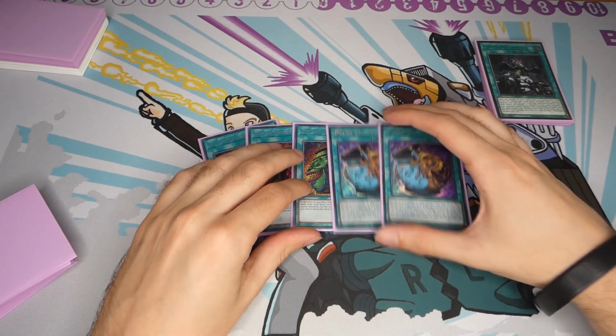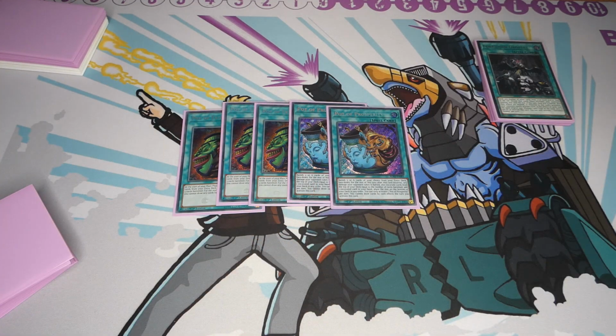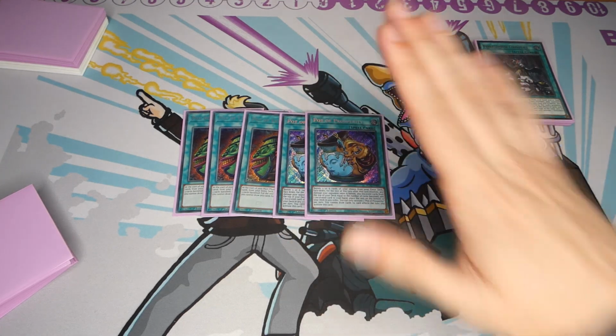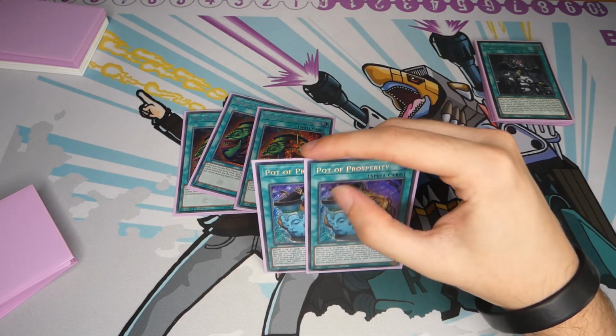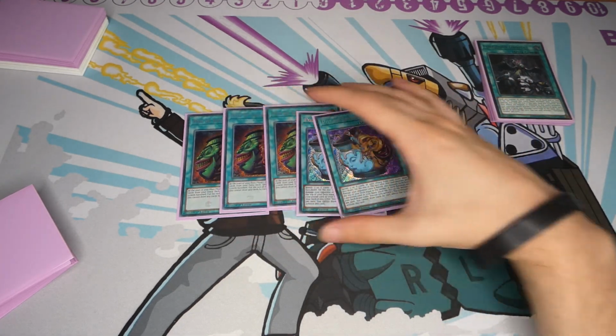I'm not playing the Outland for the reason why most trap Eldlich lists are not running it, and that's because it just clogs up one of your spell and trap card zones, so you can only set 4 traps, and we want to set 5 traps.